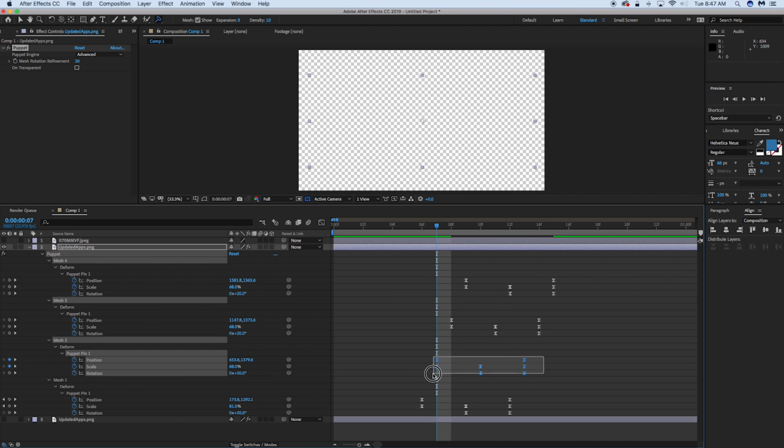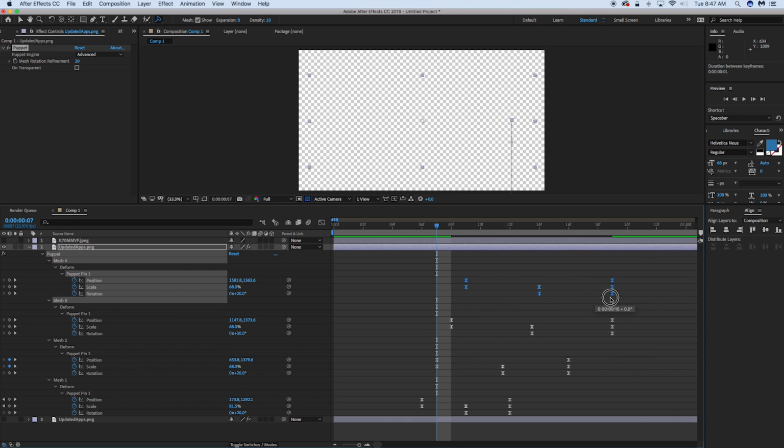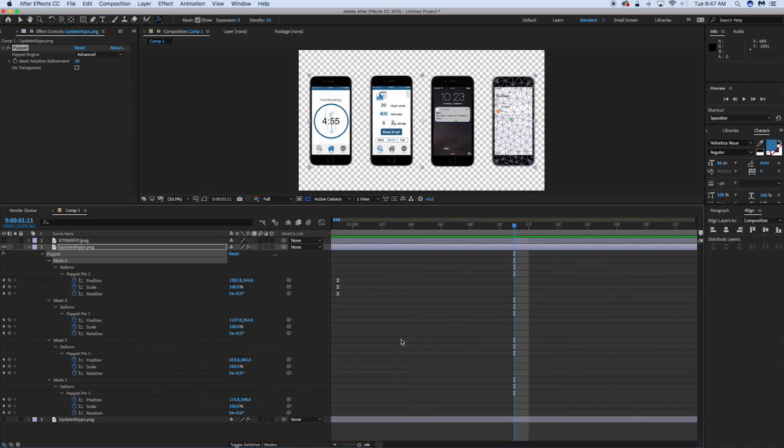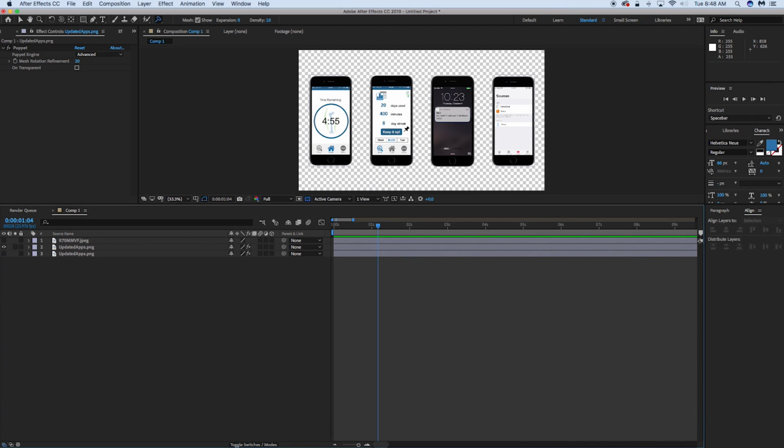And then let's take these and stagger this, or bring this out 1, 2, 3. 1, 2, 3, 4, 5. 1, 2, 3, 4, 5, 6, 7, 8. Okay, so it increases a little bit each time. And you can see, like the other one, but we have some scale and we have some rotation in there as well. I just wanted to show you this really quick, how you can take a single graphic, this is just a single graphic, and move things around.